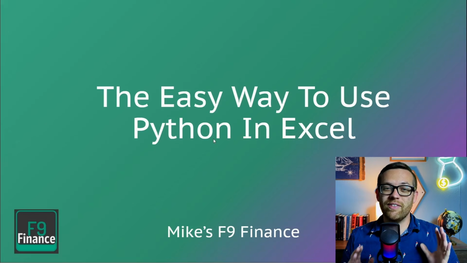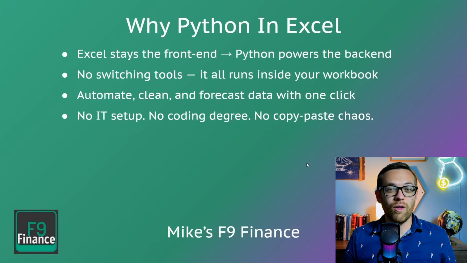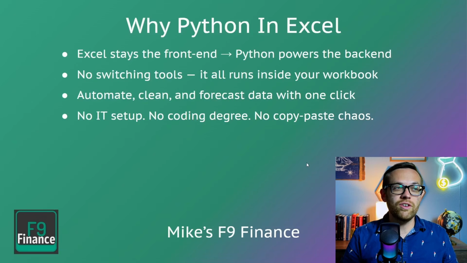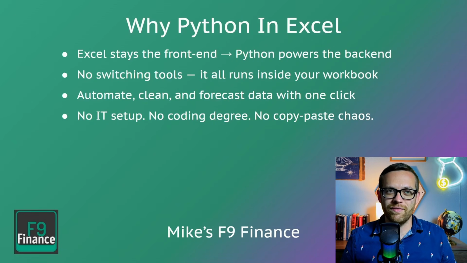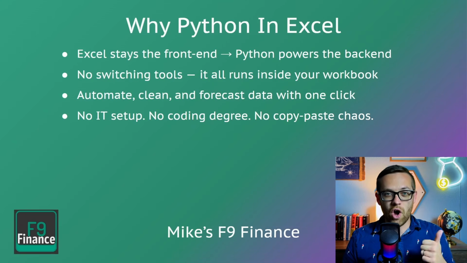Now let's check out Python in Excel and how we can use ChatGPT to supercharge Python in Excel and automate even more in our workbooks. So let's get started with the easy way to use Python in Excel. First of all, why use Python in Excel? Because you can use Excel as the front end, the Excel you know and love, while Python and its advanced automation features powers the back end. No switching tools. Everything you need is going to run right inside your workbook in the tool you already know and love. You can automate, clean, forecast data with one click, and better still, there's no IT setup, no coding degree, no copy-paste chaos. You're going to do all of this automation without writing a single line of code.